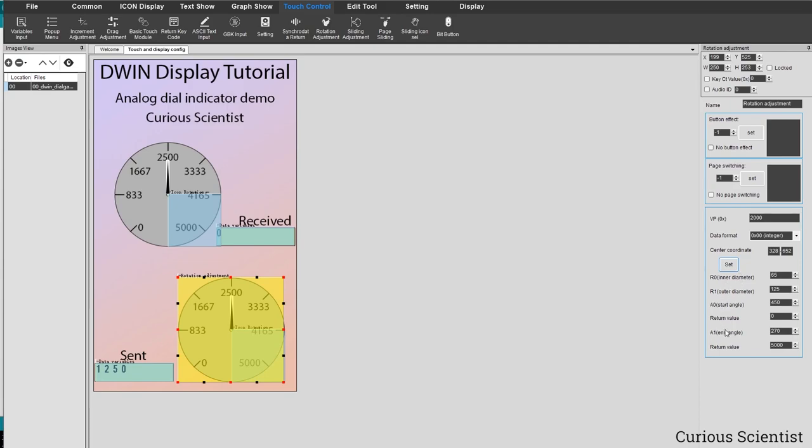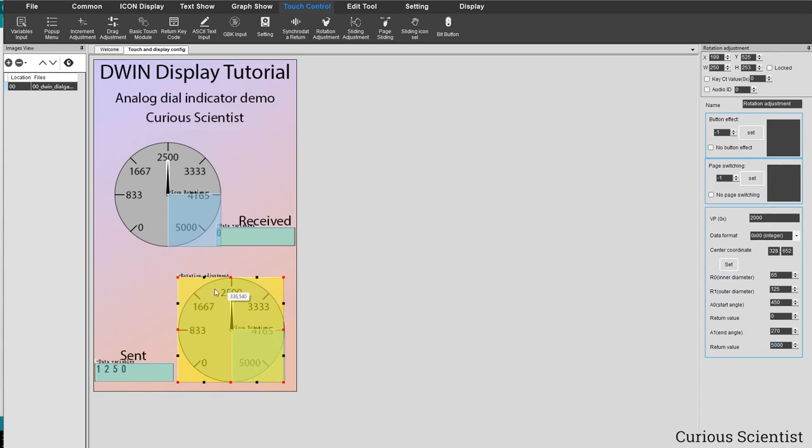And now we have a set of parameters. I just start a little bit in the middle, from the easier parameter. The start angle is exactly the same as in the previous example, so that is here at 450. Remember, 90 plus 90 plus 45, 225 times 2. And the corresponding return value is 0. Then we move to the end angle, 90 plus 45, 135 times 2. So that is 270, and the corresponding value is 5000.